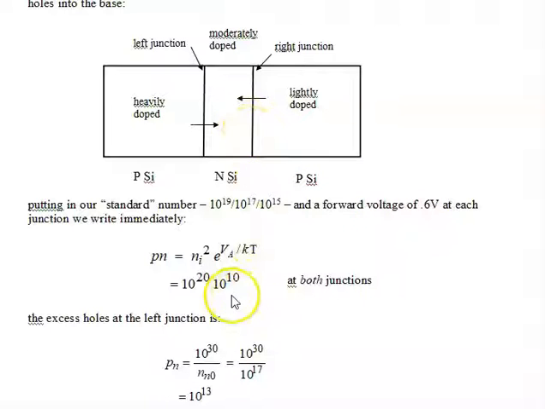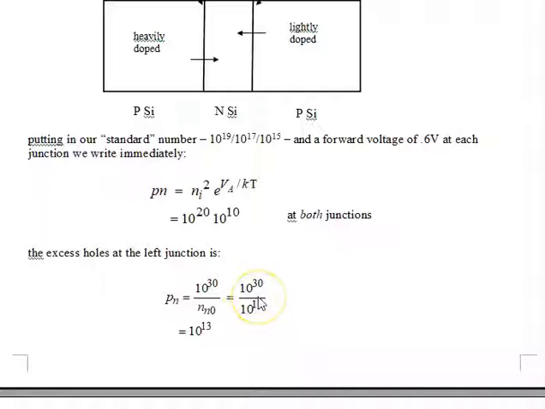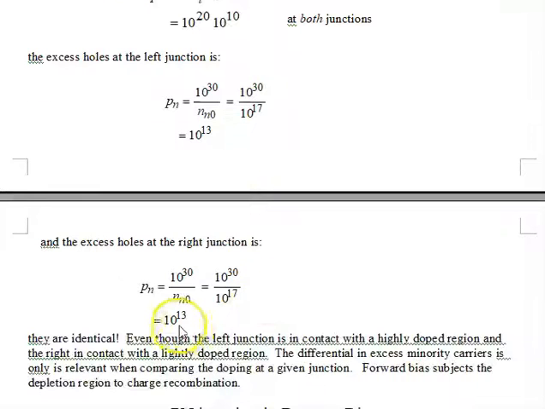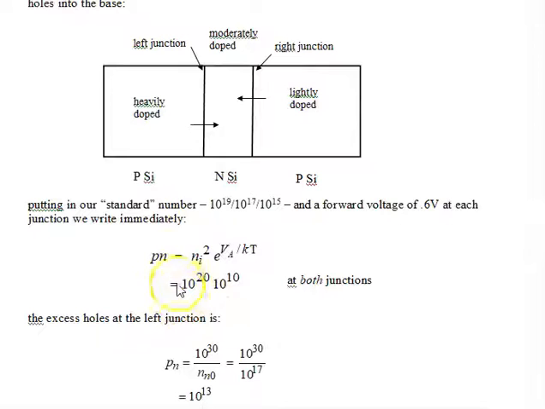This is not going to be 10 to the 10th. This is going to be about 10 to the 16th. You can work it out. It's very simple. The whole thing here is going to be something like 10 to the 40th. Is that going to change this? Yeah, it's going to increase it, but it still will only depend on the doping in the base. And if I had 1 volt forward bias here, I would still have the same number of minority holes in the base at this point, at the edge of the depletion region, as I do at this point.